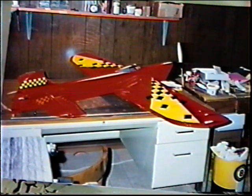Now this is from today's mail. This came from David Lovegren. It's a Cardinal kit, of course, with some modifications he made. The main modification was the use of a molded Strega top block and a bubble canopy. I'm just reading some of the details. Powered by an ST60. He replaced the block right behind the spinner to make the nose a little more rigid. Everything else was straight out of the box.